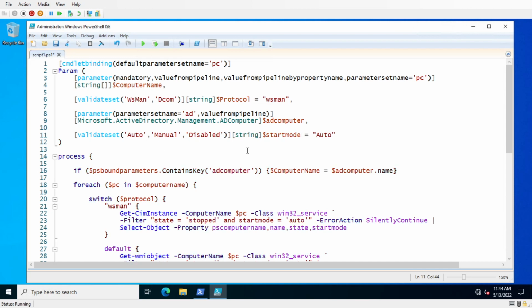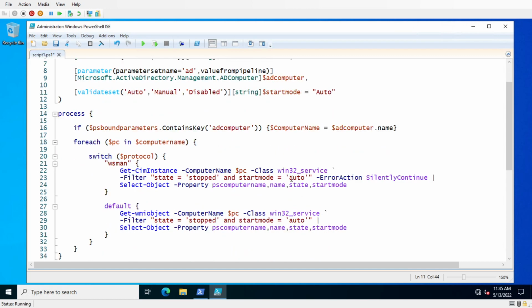All right, so those would be the acceptable values. And down in the body of the script here, instead of having the hard code, we'll do $StartMode. And also make that change right here as well. All right. So like so.